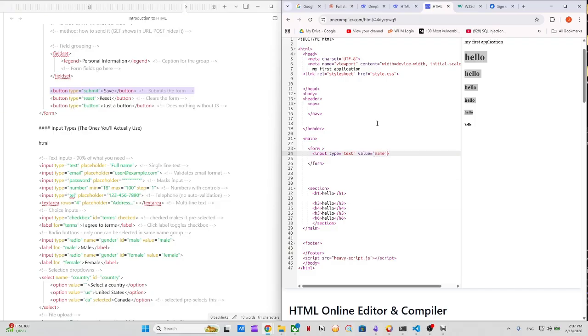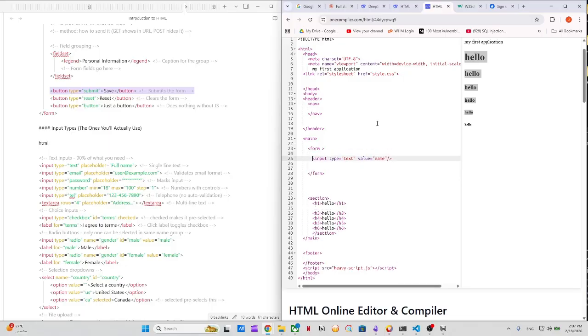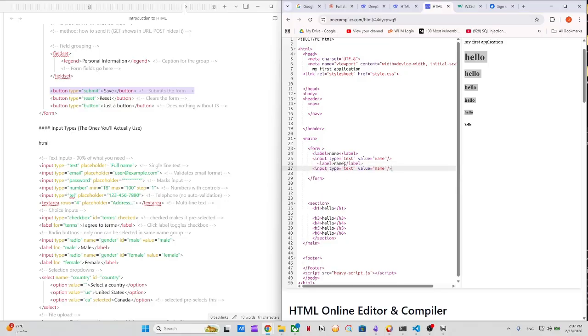And basically I think that's it. And we can add label here, and I'm going to call it just name, will be fine. And I'm just going to copy this one, Control C, and paste it here. I'm going to call this password.